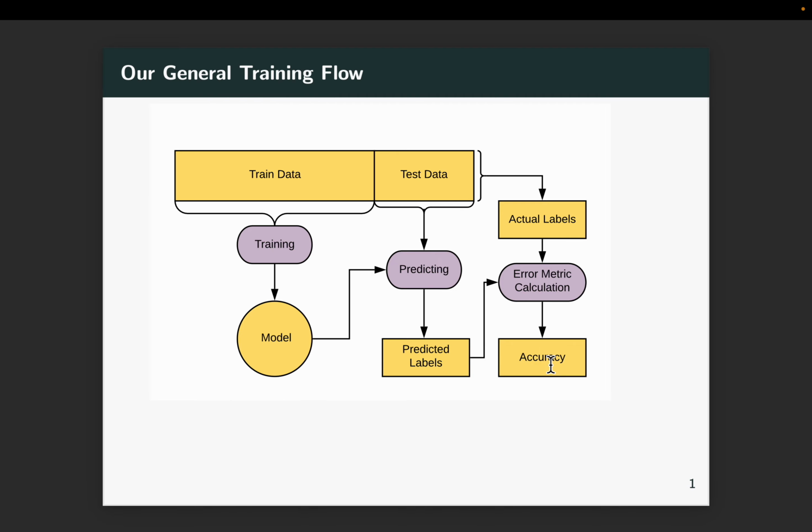Sometimes I've seen students come to me and say that they've got 100% accuracy. You should be very careful when you get such high numbers. It typically means that there is some leakage between the training and the testing data. One of the reasons why this happens is that during the training process, you've already seen the test data. And then you test the performance on the test data and you say that you get 100% accuracy.